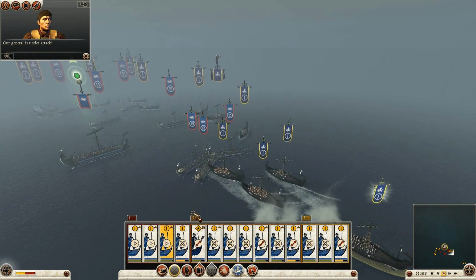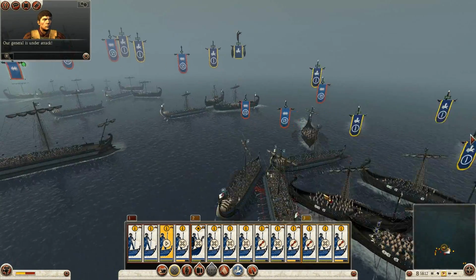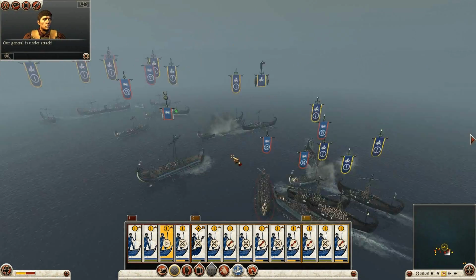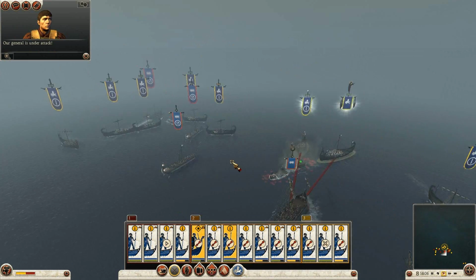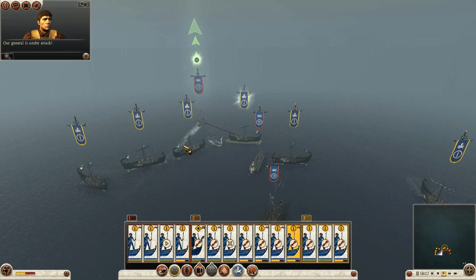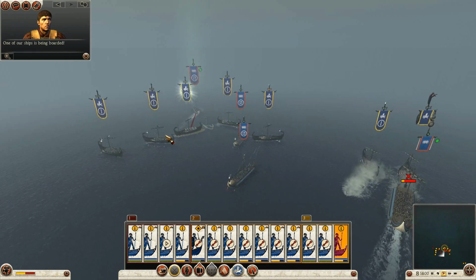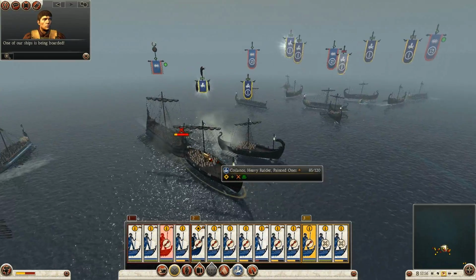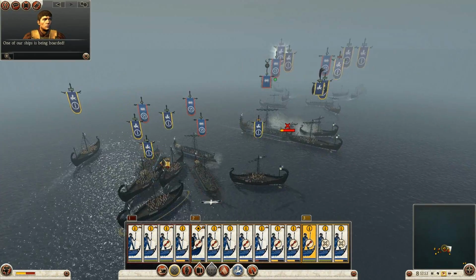We're just awaiting your word, ramming them to death at the moment. There's another ship gone. Crewed by warriors, we don't even need to board them, just need to use them to ram. Although their general has decided to board my general with their huge ship.